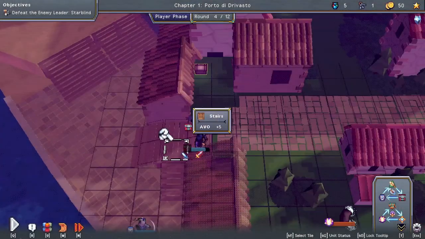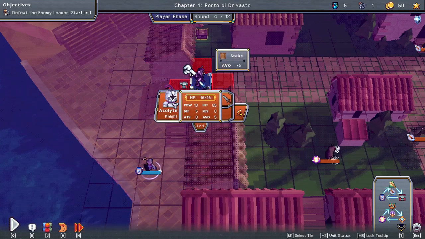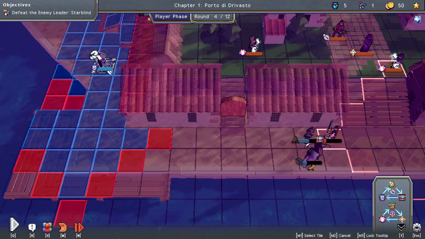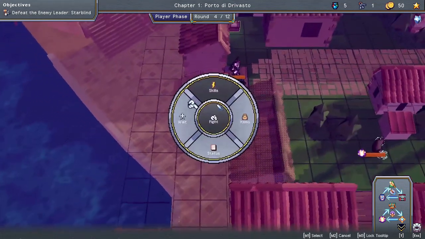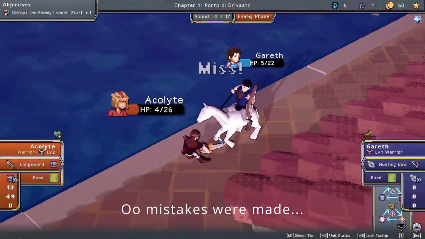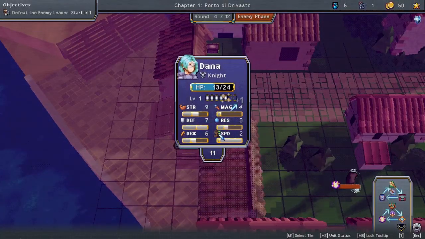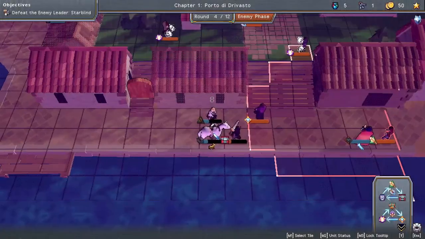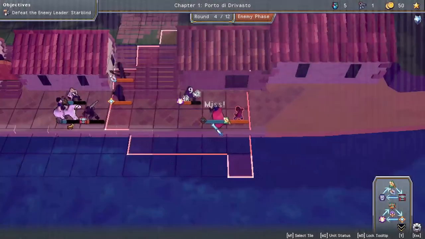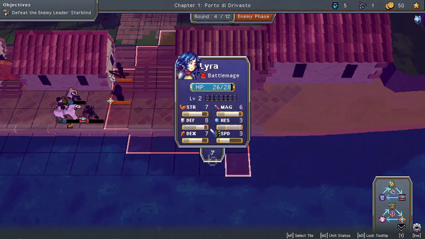I don't know. You stepped in, my guy. This is a mistake to step this guy up here. I don't know what to do with you now. Oh well, whatever. Ooh, mistakes were made. Oh, thank goodness this guy can't hit. Cool. I'm glad I can skip all this too, by the way. I'm so glad I can skip all this.